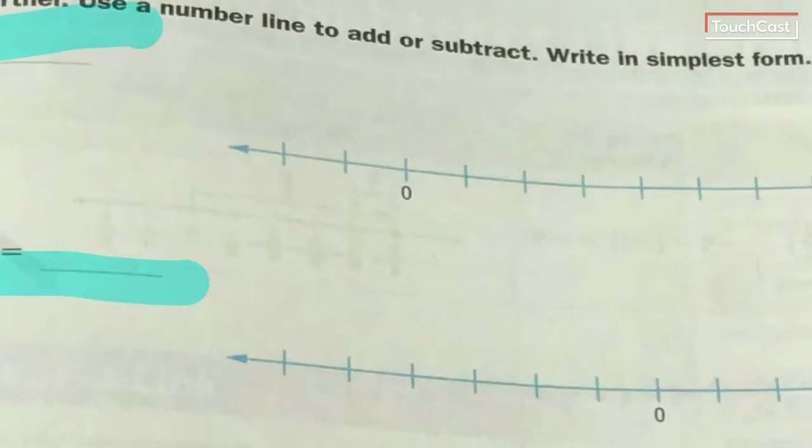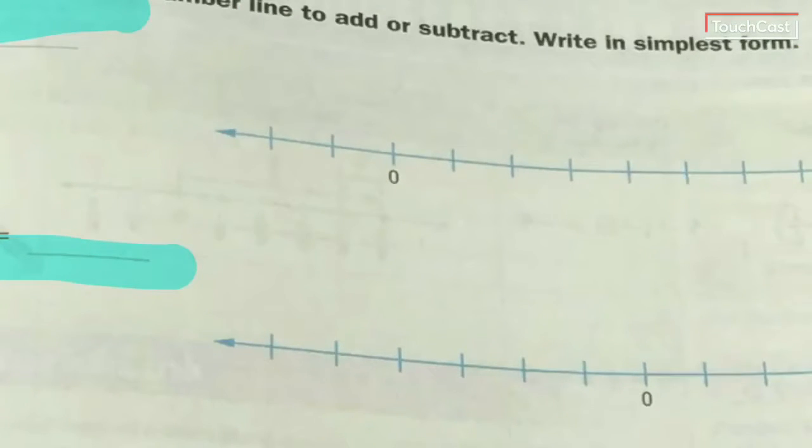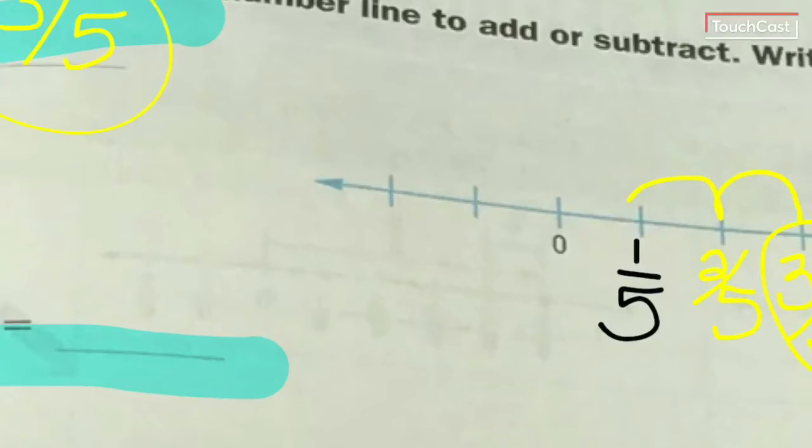Okay, on the next page, it's the same exact thing, except this time you'll be drawing the things on the number line. I'll do the first one for you. Make sure to write your final answers in simplest form. The first question says 1/5 plus 2/5 equals. So label 1/5 on your number line. I changed colors to show the next number, which was 2/5. I'm showing it by hopping on the number line, and then you'll see where we end is 3/5. 1/5 plus 2/5 is 3/5.